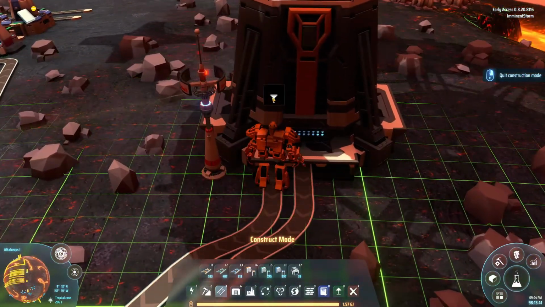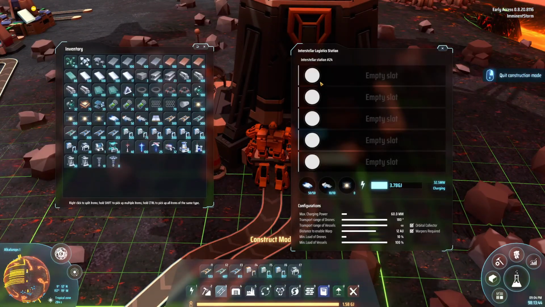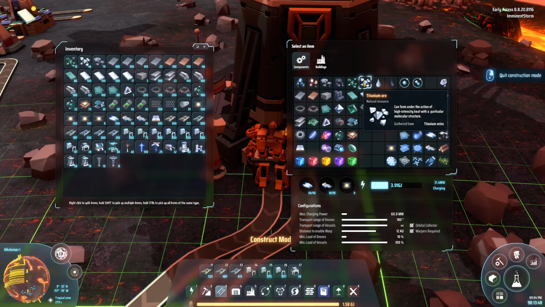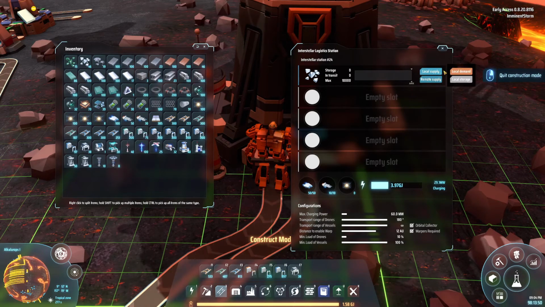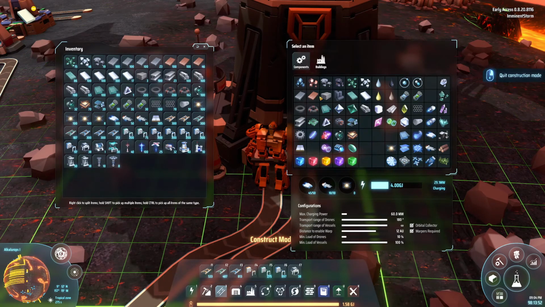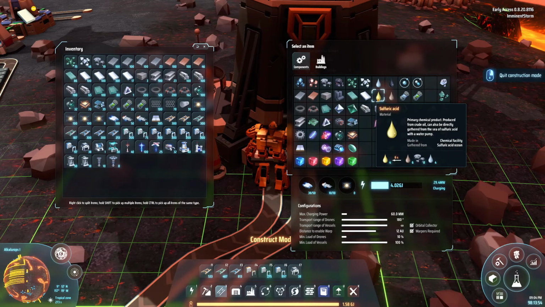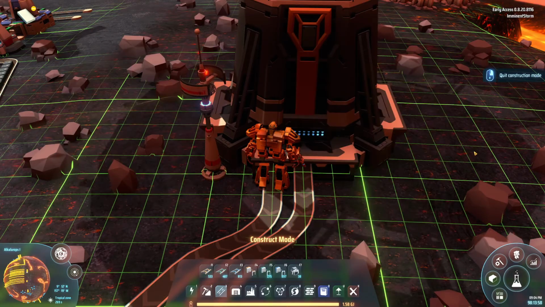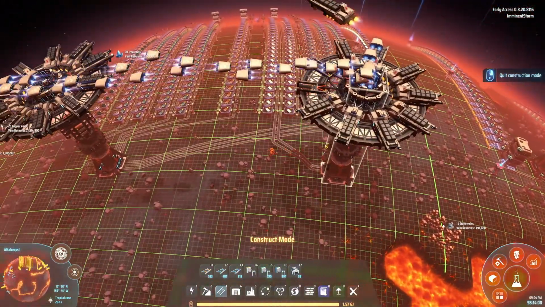Okay, so this is going to be... Oh, I haven't set that up yet. Titanium. Local and remote demand. We're also going to go ahead and bring in the sulfuric acid as well. There we go.